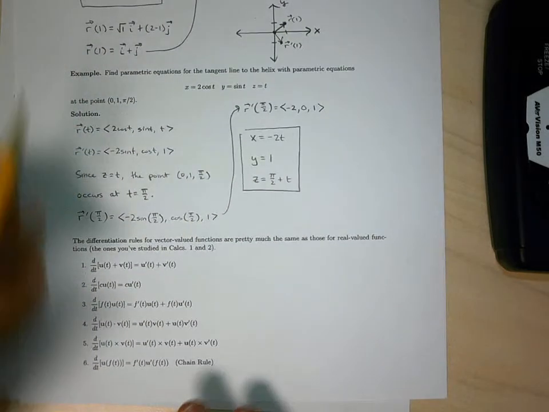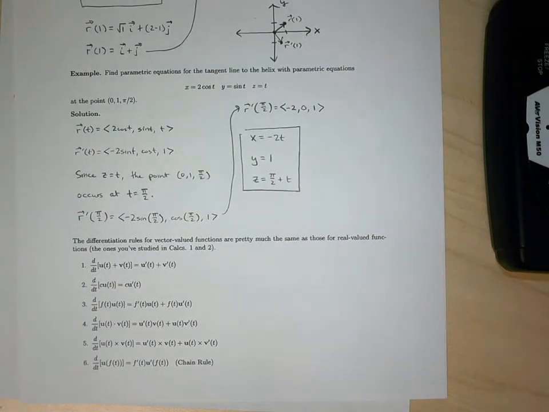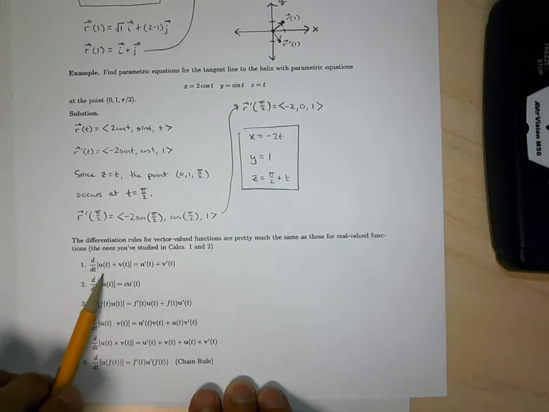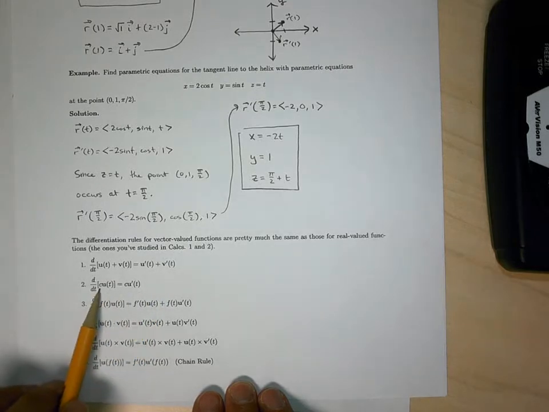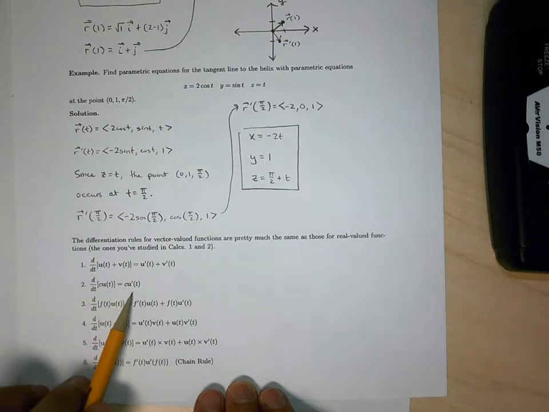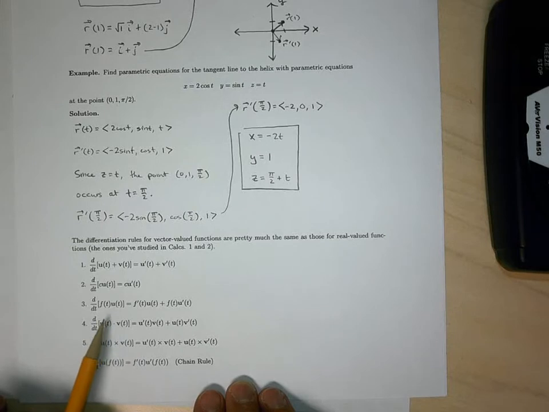And with vector functions, all of the things we learned in Calc 1 about derivative rules hold true here. So we see that we have the sum rule. If you take the derivative of a sum, that's just the sum of the derivatives. If we have a scalar in front of our vector function, it doesn't affect the derivative. The derivative would be c, that scalar, times u prime of t. We do have a product rule too.